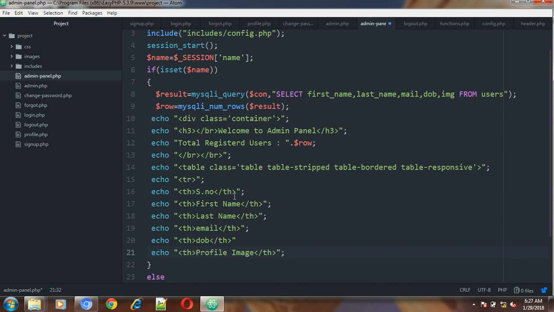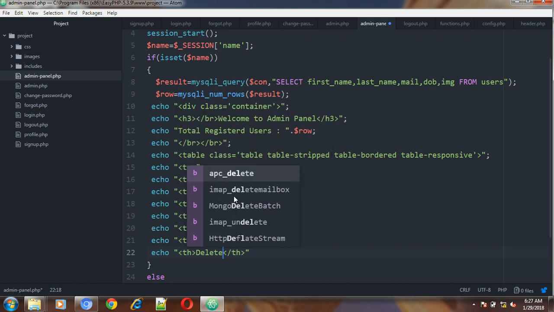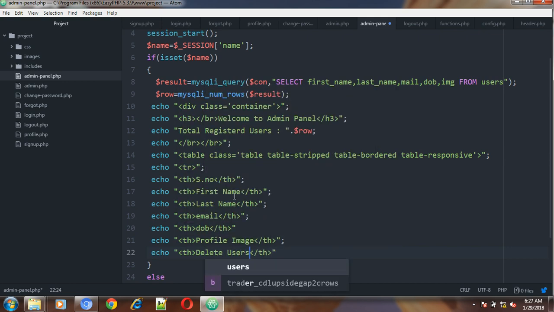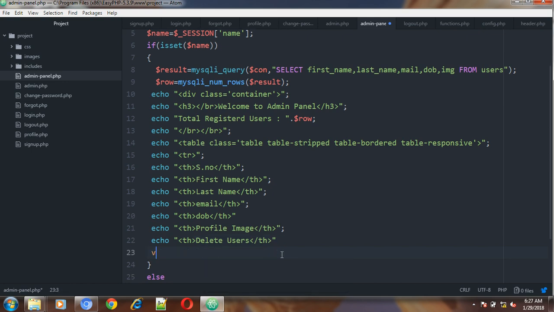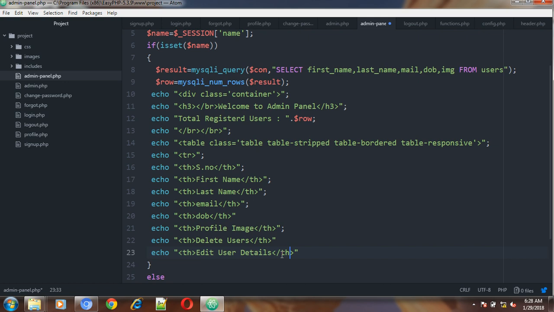And 2 more column fields we will create. One will be remove user, or we can say delete user. I'll explain what this will do. And one more field we will create, update. We'll create edit user details.